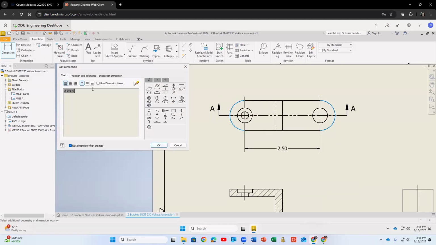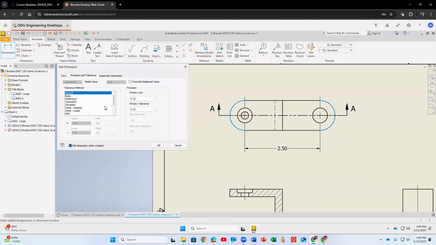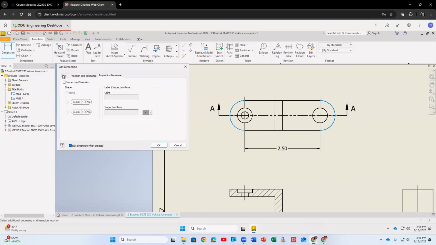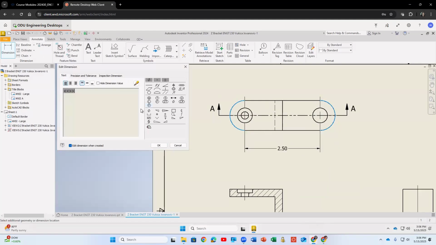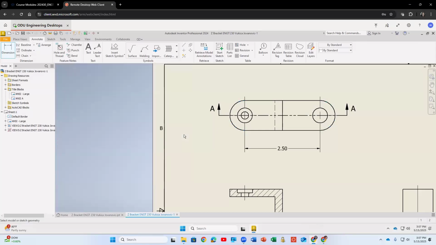250. If you want to add geometrical dimensioning and tolerancing, you have that information here. We can play with that a little bit later. Or you can add some information about something. For example, I can put this and type through, well, not in this dimension, in another one. Or if I want this to be an accurate dimension, I can put a frame around it or something. We'll see later. So that's one dimension.